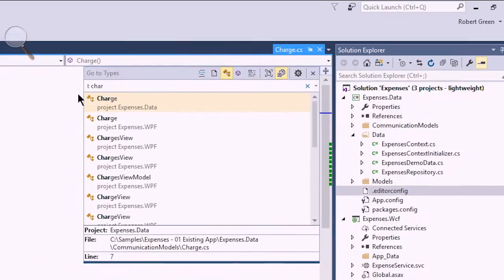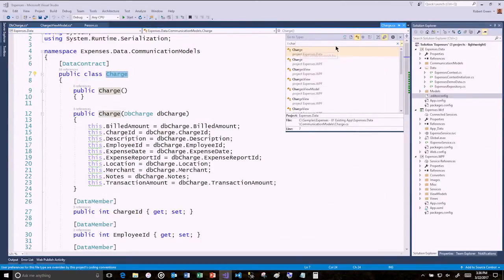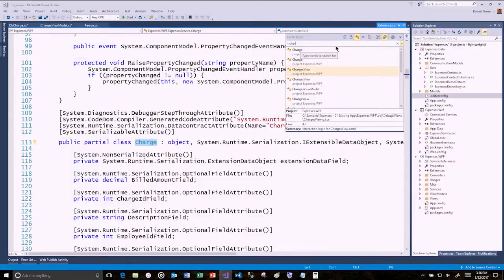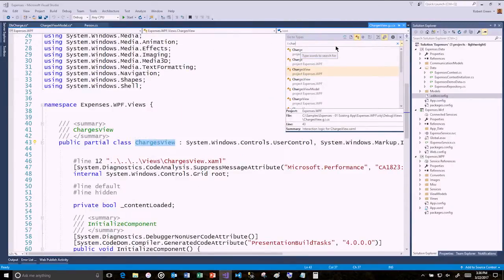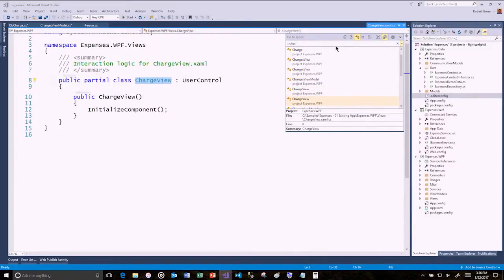Okay. Now, as I scroll through this, and let's get out of magnifying mode to see that. As I scroll through these, I'm either going to go to that line in that file, or if it's in a different file, then that gets opened up in the preview mode, which is kind of cool, so I can see. Of course, if I press enter, I'll go directly to it. And if I press the gear to show settings, I can center the window, show details. I can choose whether or not to use the preview tab. I can turn that on or off.